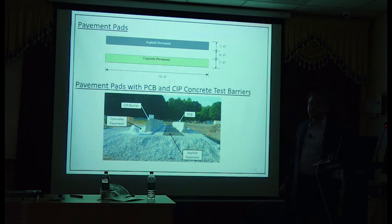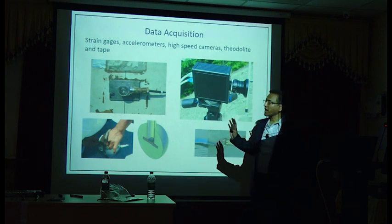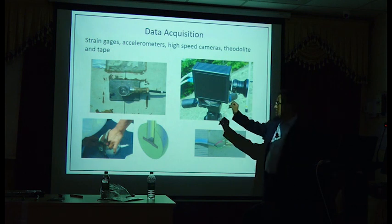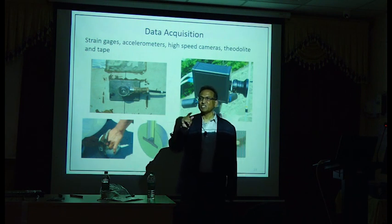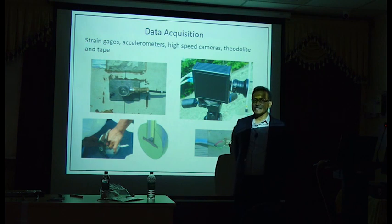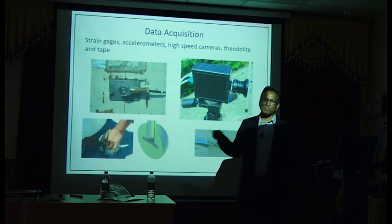So we did full scale. These are all full scale barriers. So in cross section, that's what it looked like. And we had very high speed cameras and high speed sensors, all kinds of accelerometers, high speed cameras to capture the behavior of these barriers at the time of impact. Imagine you're dropping a ball from this height, it comes down, it hits the barrier, it's all over in a fraction of a second, done. So the speed of these high-speed cameras has to be like hundreds of thousands of points per second. It's not one or two. It's not like static loading. So it's dynamic loading. If you don't have adequate frequency for capturing the data, you will not capture anything.